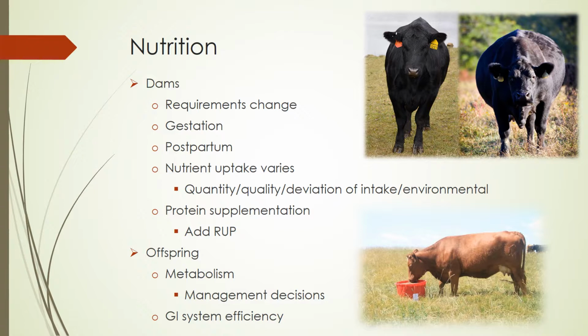Switching gears a little bit to look at the effects of maternal nutrition on the offspring's nutrition, it is believed that permanent changes in postnatal metabolism can be induced by the maternal dam's nutrition. A better understanding of individual animal variation due to that dam's plan of nutrition could allow for management strategies to be implemented to improve overall profitability of the group.